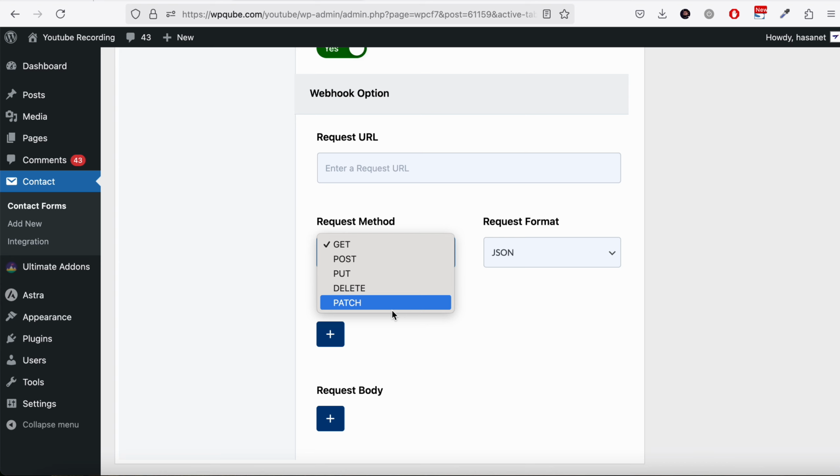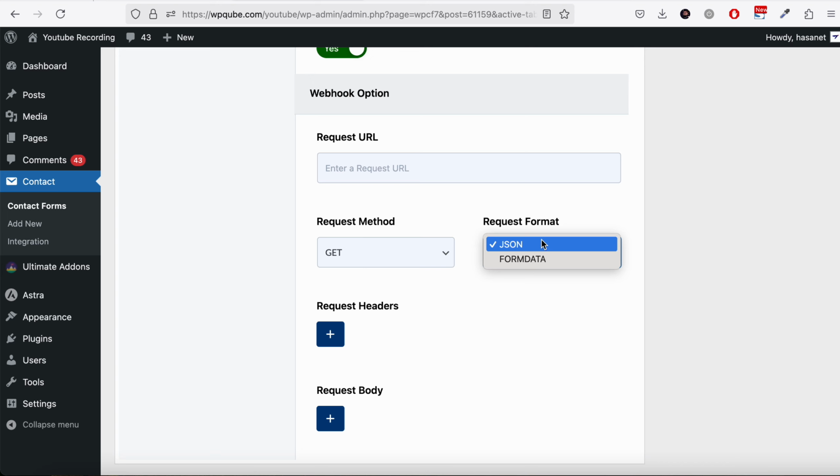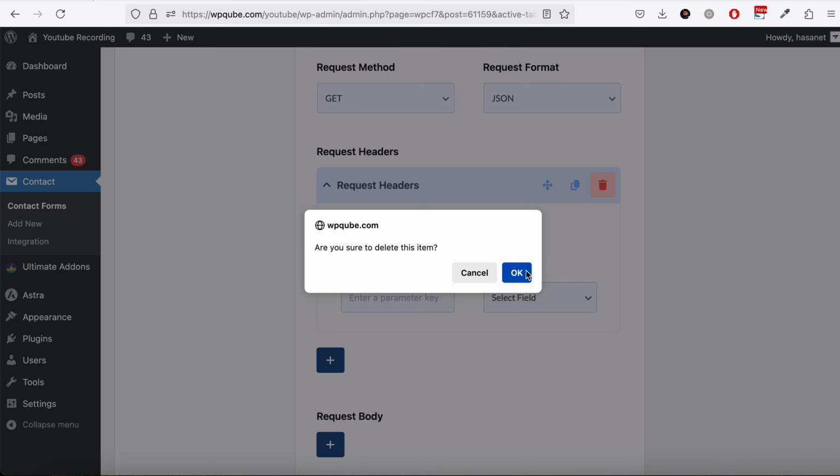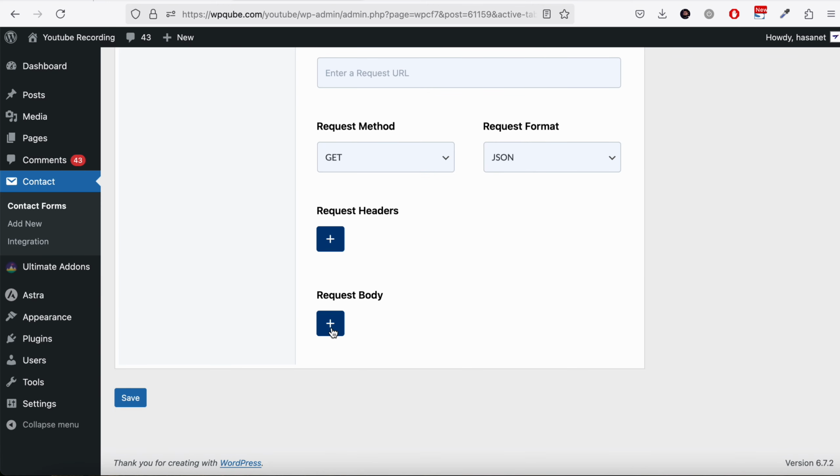Depending on the platform, you will have to select which method you want to use. Here we have the JSON format and the form data format. We also have the request header options, where you can send by form data or custom value. And here we have the request body.